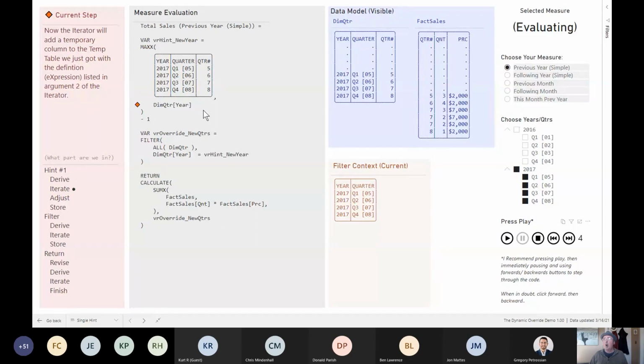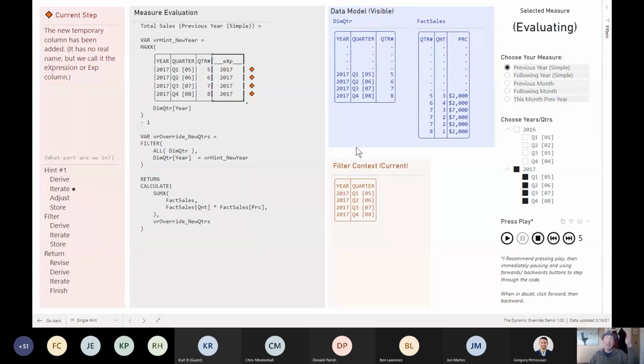You've given me this temp table right here. Argument 2 is the definition of the column that I'm going to add to it. So for every single row, I'm going to have a new column where I get the year. So it should say 2017, 2017, 2017, 2017. And when I click to the next step, sure enough, that's what we get. We have a new column with the values 2017 all the way down, because that's the formula for each and every cell of that new column. I like to call this the expression column because it's based on that expression right there, but it doesn't really have a name because it's not going to be around long enough to bother naming it.